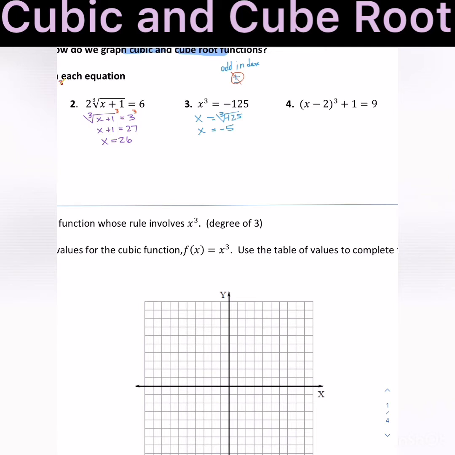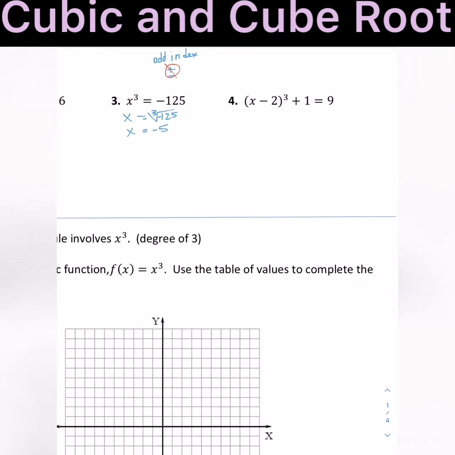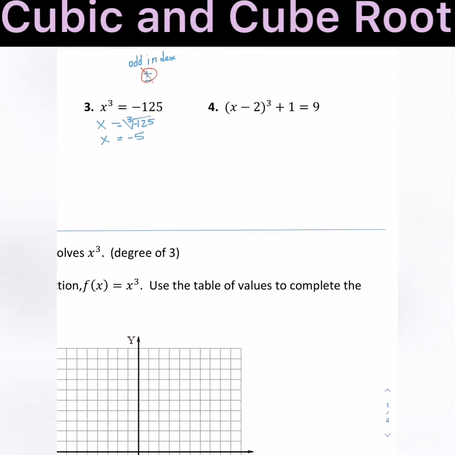All right, going on to the last one. The first thing I want to do is eliminate that plus 1. So I'm going to bring down the x minus 2 to the third, and that's going to give me an 8. Again, to get rid of that 3 exponent, I need to cube root both sides. So I'm going to get x minus 2 equals the cube root of 8, giving me x minus 2 equals 2. And lastly, x equals 4.